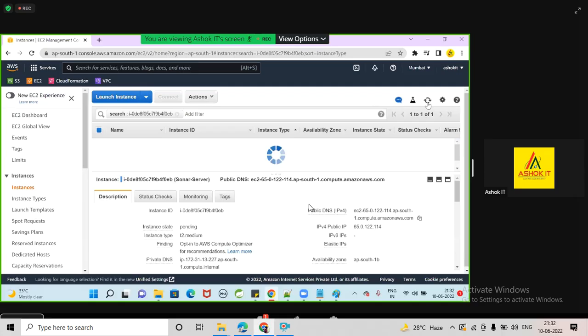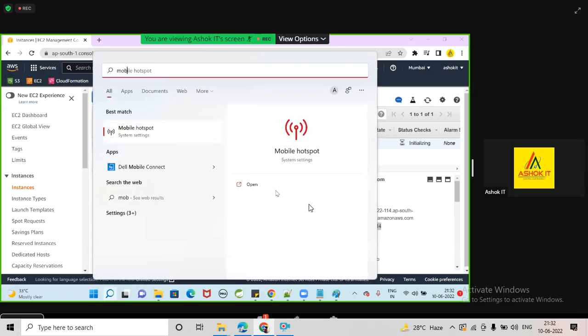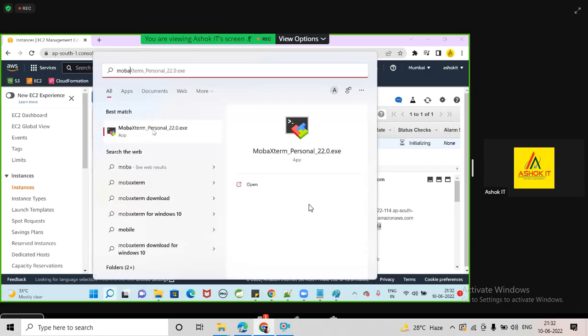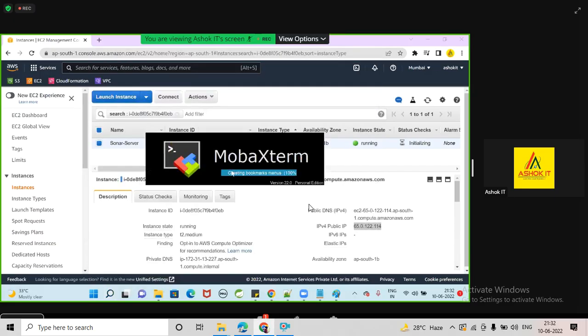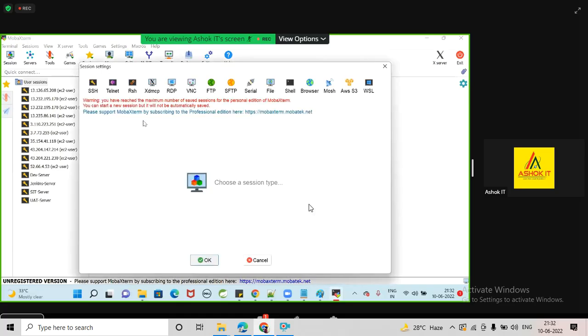Refresh. Yes, the EC2 instance is running. Take the public IP and go to MobaXterm software to connect to this EC2 instance. Let me delete all the sessions which were created.